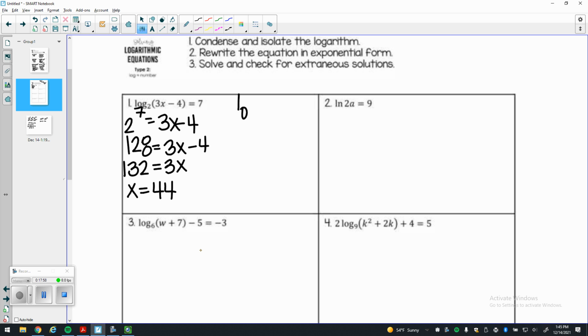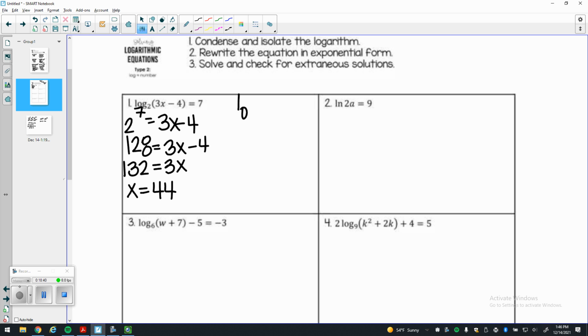Number 2. Why am I using that? Because it's not log base 10, so I can't just plug it straight into my calculator. You have to use the change of base formula if it's not log base 10. To check for extraneous solutions, you have to use the log. You're going to use the change of base formula a lot, so you might as well get into it. It's always the log of your big number divided by the log of your base. After I plug 44 in here, I took the log of that divided by the log of 2.